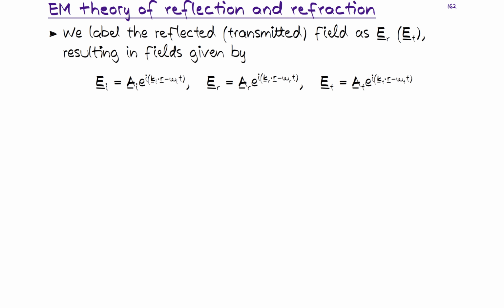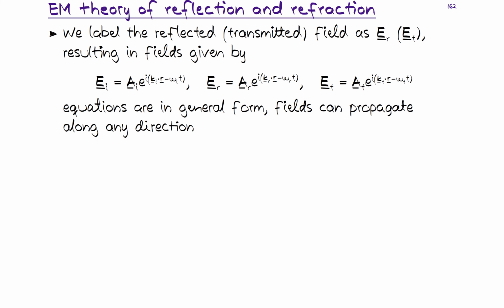So, and this is the reflected field, E_R, in the same kind of form. And just like I said, please note here that for the sake of generality, we allow in principle in the derivation that the frequencies of these different plane wave components could be different. So please note ω_i, ω_T, and ω_R here. And here, of course, we have k_t, k_i, and k_r, the corresponding wave vectors associated with these three plane wave components. So this is a general treatment, and fields can propagate along any direction.